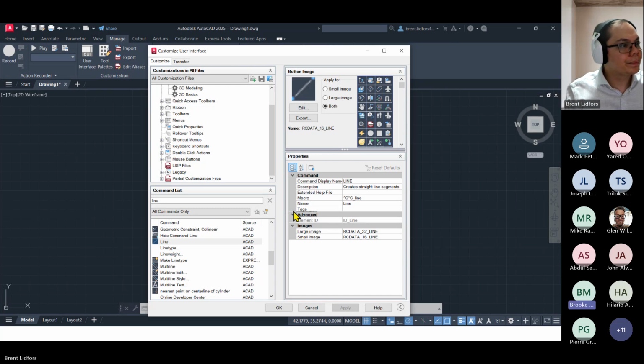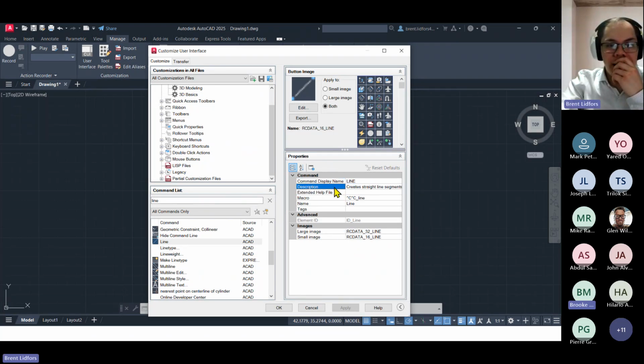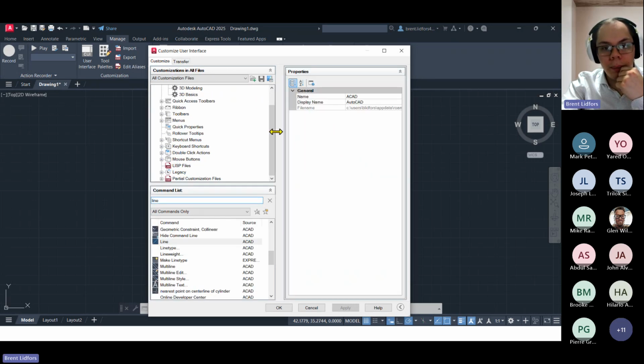There's a map. Oh, you can set up macros, which is kind of cool. Yeah, you could probably play in there a little bit to figure out what they have. I guess command display name might change it. Anything I mess up, as long as I save a profile, should punch that back to the original. It's probably safe to just stick with what they got, but if you do want to play around with it, you could save a template file and then pull it up.